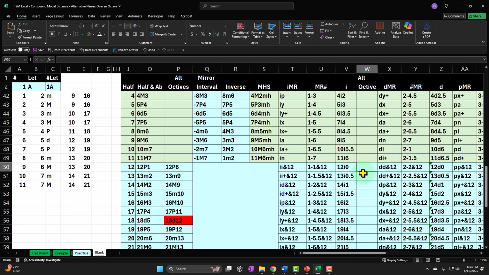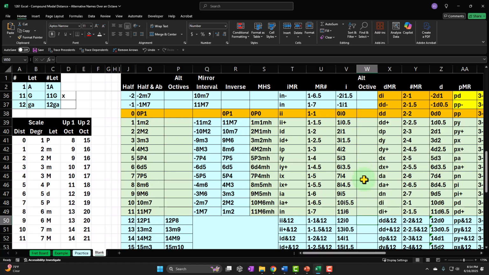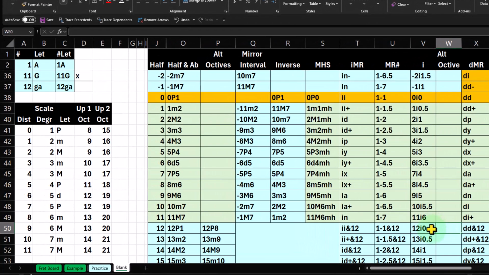So what do I want this to do? Now we're getting into our Excel mind. I want this to be a 12. This is going to be a 12i, and then I want it to be a 12i7. So that means I want to pull this whole first bit, which is fine. The 12i is fine, but then I want to tack onto it not the 0. I want to replace the 0 with a 0 plus 7, basically. I'd like to do a little math there and say 0 plus 7.